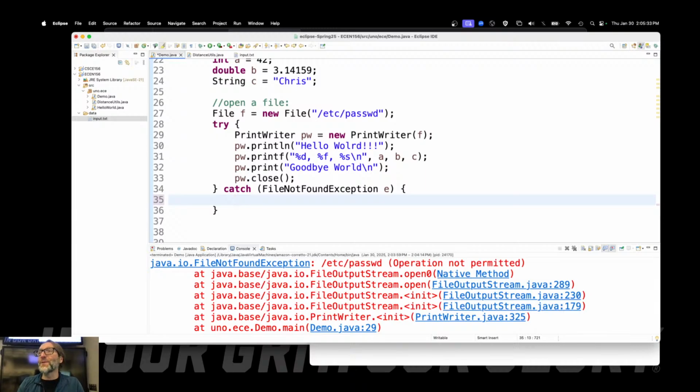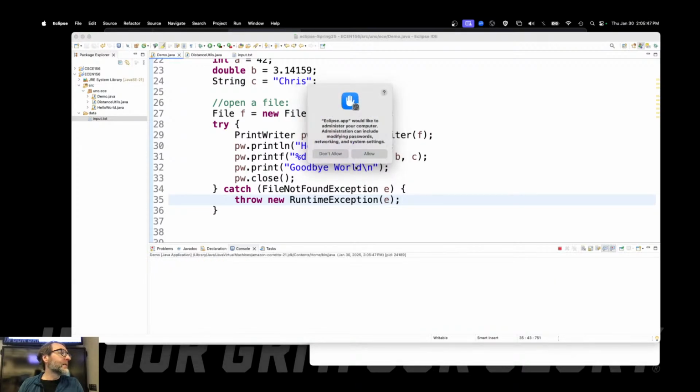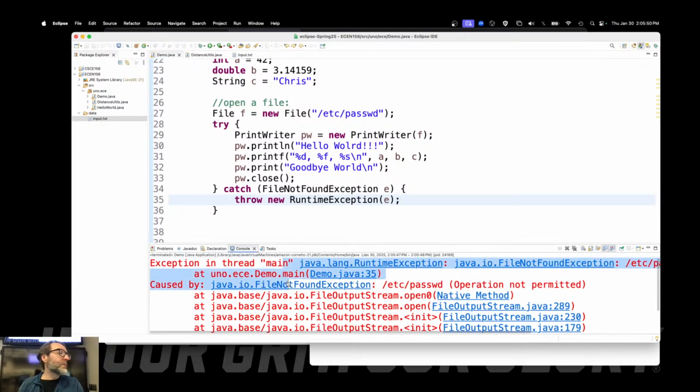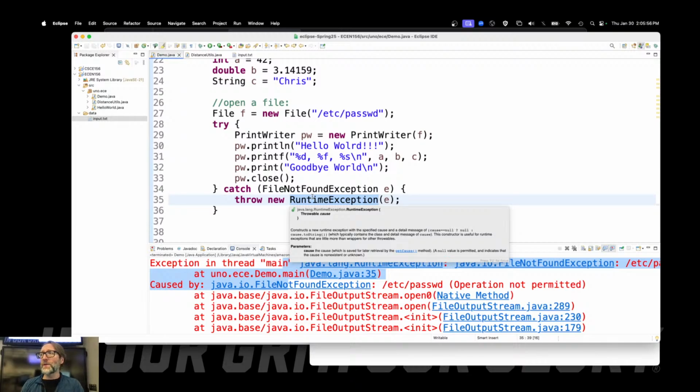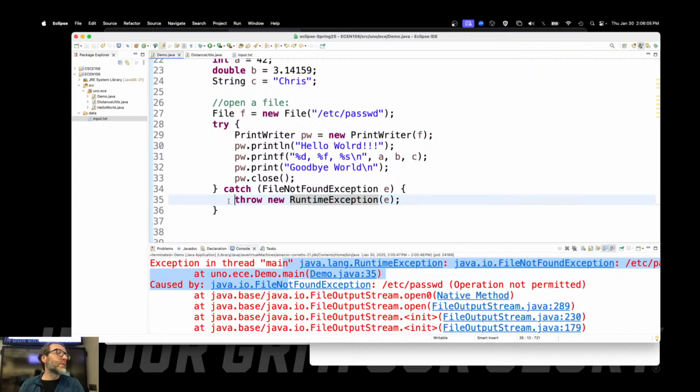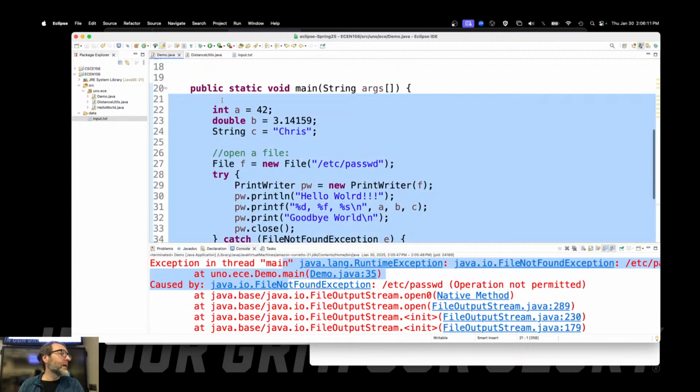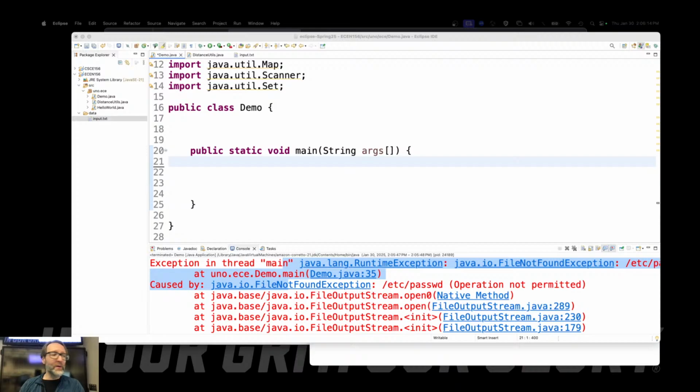So what I'm going to do is catch and release. I'm going to rethrow that exception. New RuntimeException, E. There we go. All that does is, when I can't open this up, it rethrows this file not found exception as a different type of exception. This is called an unchecked exception, and this is what all exceptions should be. So we're fixing Java's mistakes from 20, 30 years ago. Anytime you have a checked exception, we'll talk about that in more detail later on. We're just going to rethrow it. Okay. All right.